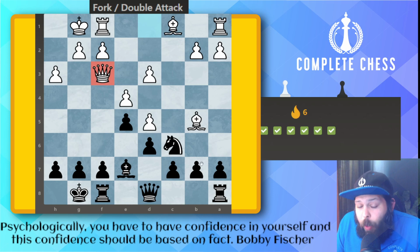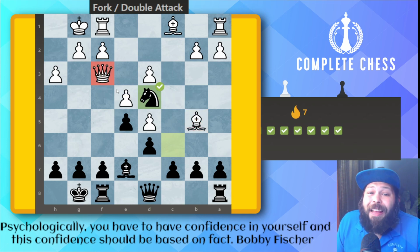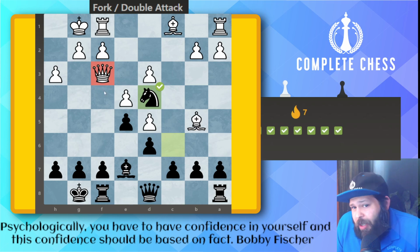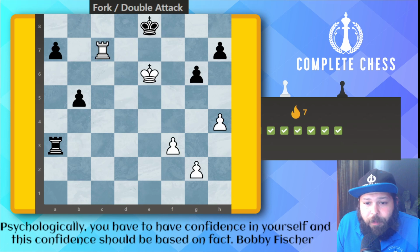Not only is the queen out too early, but hopefully you notice the unprotected piece, the bishop over here on b5. So what do you play? Simple chess. The knight jumps to d4, forking the queen and the bishop. Now here white's most likely going to move the queen away, and the queen has nowhere good to move to defend the bishop. So let's just say the queen moves back to d1. Now we could play knight takes on b5, and we're up an extra piece here. All right, 3 more to go.